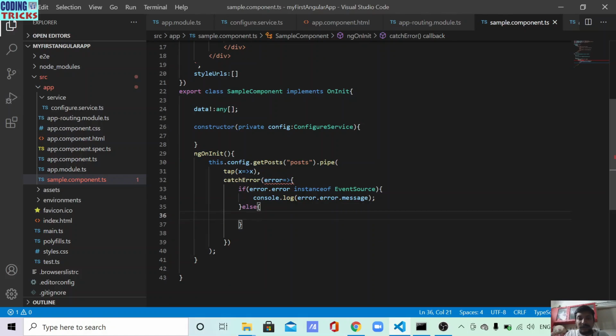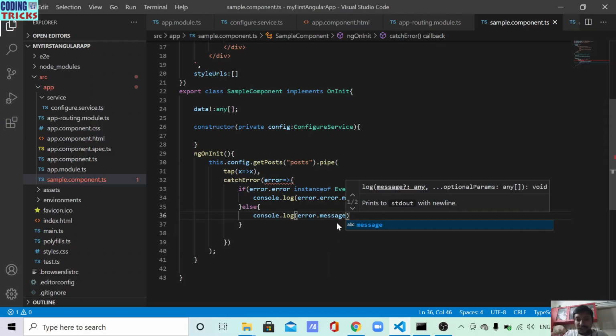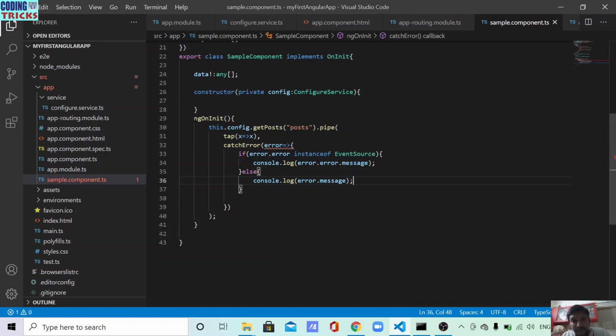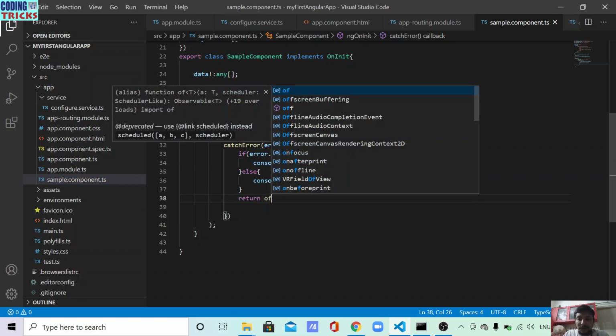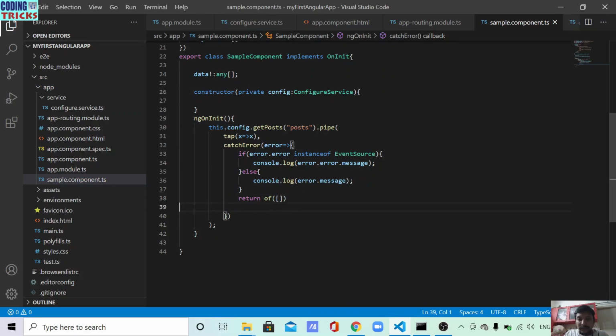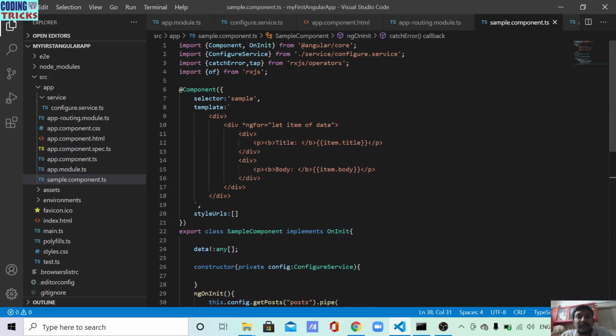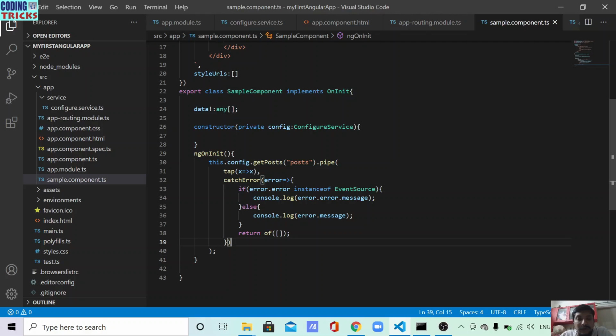Else, if it is not of type ErrorEvent, then I will get console.log error.message. Then, in that case, if it is an error, I will return of empty. I will not display any value, I mean I don't get any value if there is an exception. So in that case I will pass empty, and this will be displayed as empty. Okay, this is catchError.